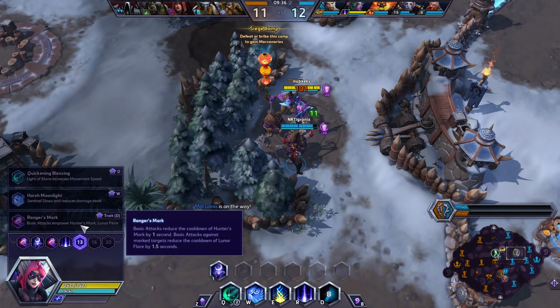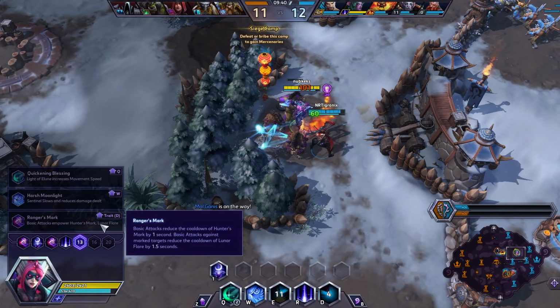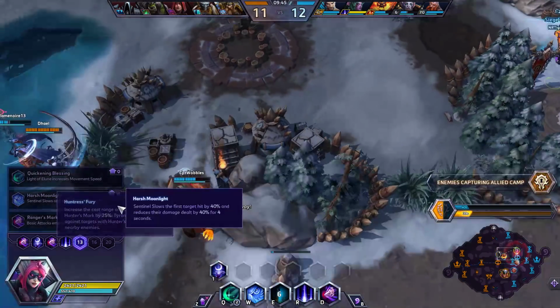Starfall's fun. We're going to get Ranger's Mark. Basic attacks reduce the cooldown of Hunter's Mark. And basic attacks against marked targets reduce the cooldown of Lunar Flare. This is going to be big for us.